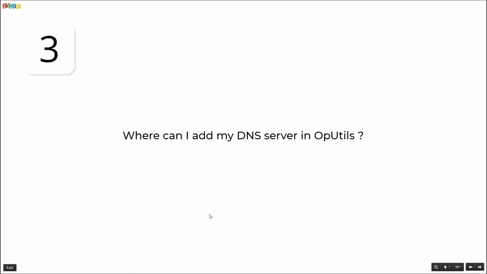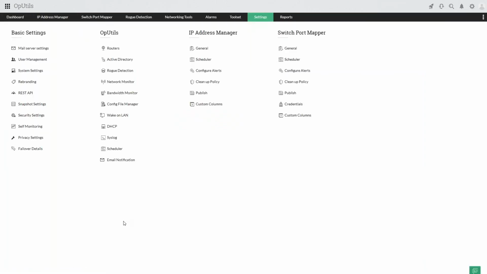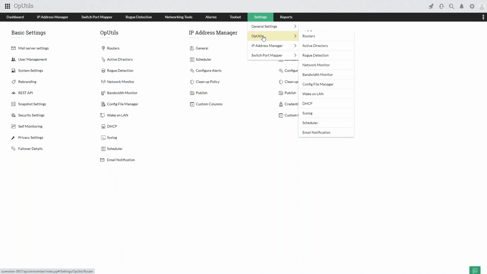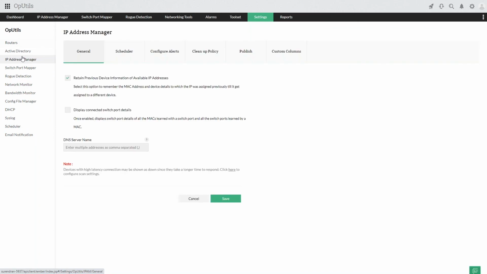Where can I add my DNS server in OpUtils? Let me take you to the product and show you where you can add your DNS server. All you have to do is go to OpUtils, Settings, and then under Settings, you will see the IP Address Manager.